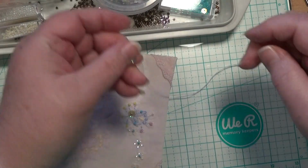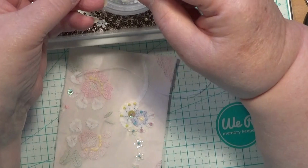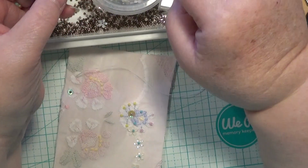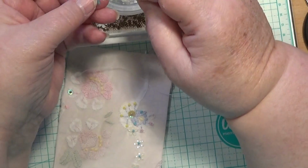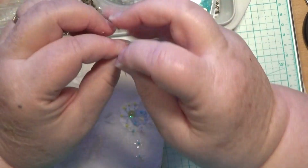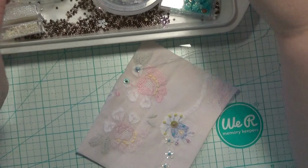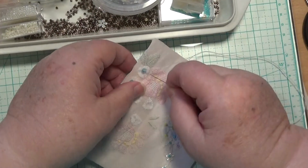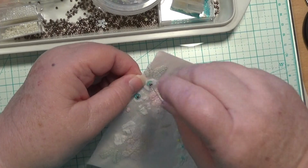Now I find that if you put these beads onto a piece of fabric or a bit of felt, they won't roll away, but then you'll flick them everywhere trying to get them off the felt because you'll get the needle caught on the felt. That's one of my things I've learnt, from too many years, I suppose, of doing this.